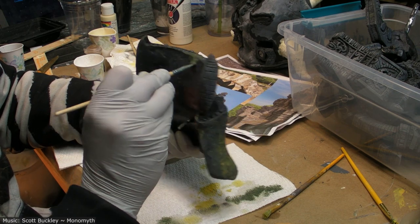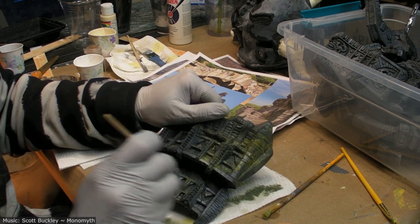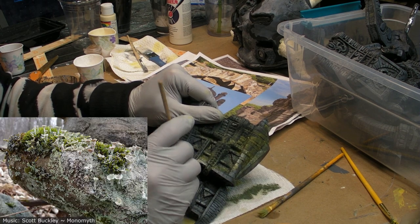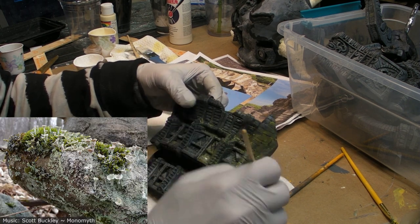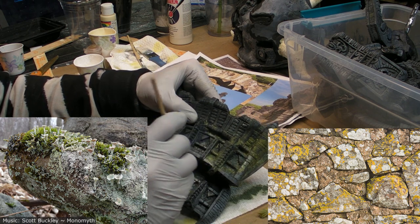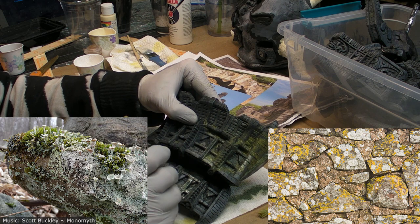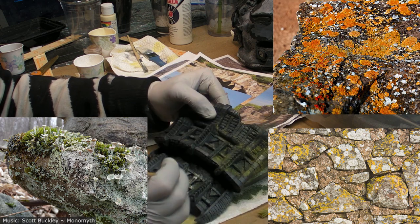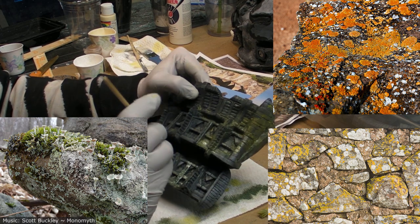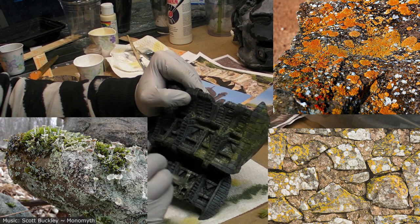And I'm mixing two different kinds of lichen, well, maybe three technically. This green and white, and then the yellow. And I'll insert another image that shows how lichen often mixes together in lots of interesting colors and patterns.